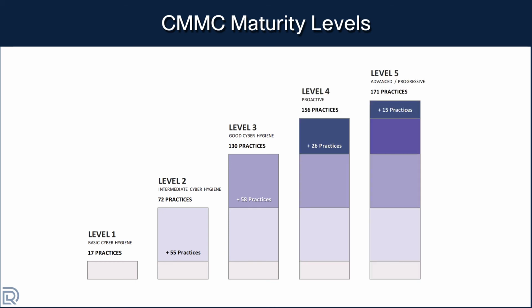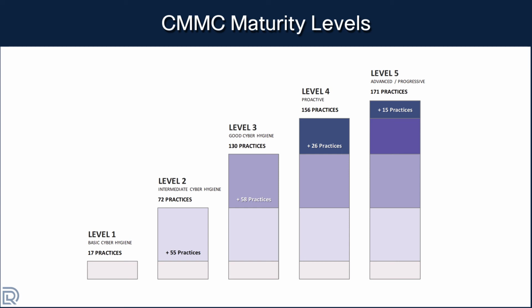Maturity level 4 and 5 are still a bit nebulous, but represent the smallest percentage of the DIB, or defense industrial base, at just 0.06%. So likely reserved for weapons manufacturers and not something most of us need to worry about. By most of us, I mean the 99% of the DIB will only need an ML1 or an ML3 certification.